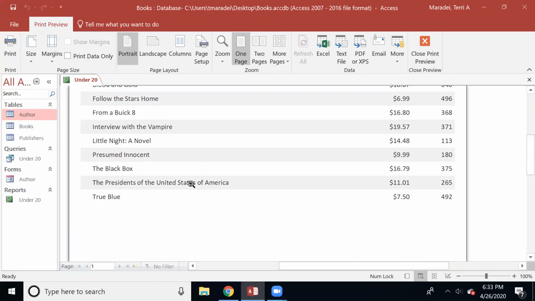And you can create as many queries, forms, and reports as you want in any database that you create. You just need to have the table done, at least one table. You can have as many as you want, or you might not have any. You could save the query, or you don't have to save the query. The form is usually saved and used, and a report is usually saved and used or reused.